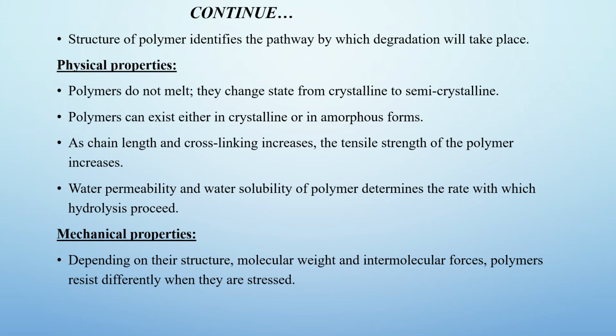And the structure of the polymers identifies the pathway by which degradation will take place. Next is physical properties. Polymers do not melt, they change state from crystalline to semi-crystalline. Polymers can exist in crystalline or amorphous forms, and as the chain length and cross-linking increase, the tensile strength of the polymer increases. And the water permeability and water solubility of the polymers determine the rate at which hydrolysis proceeds.